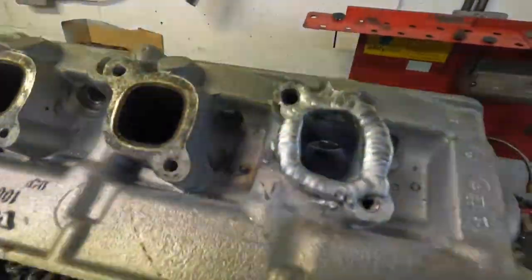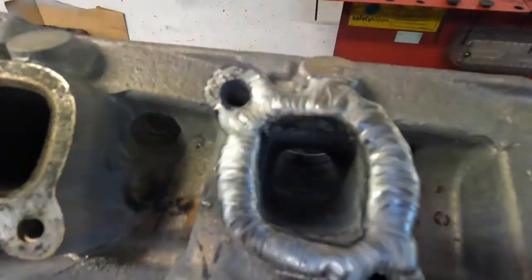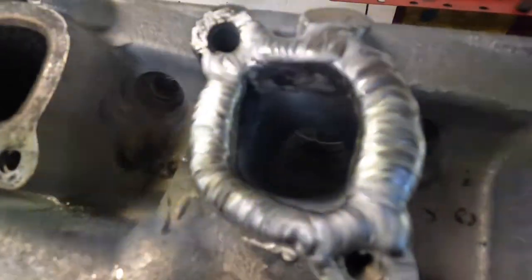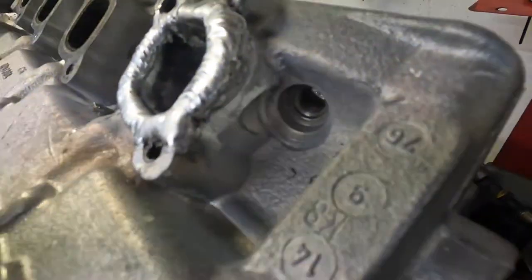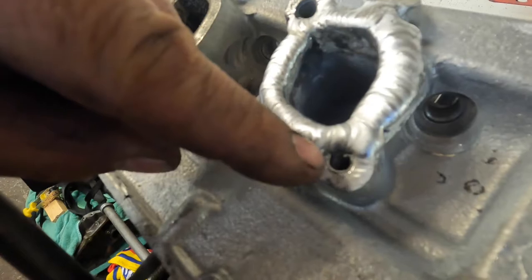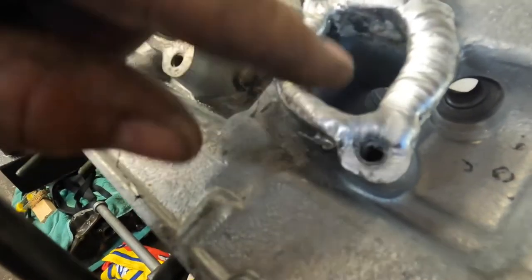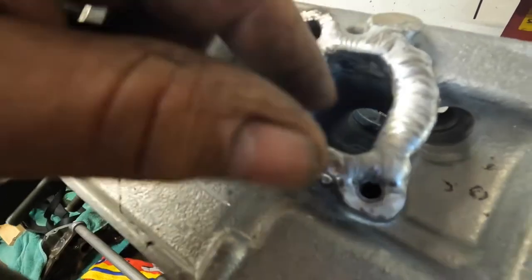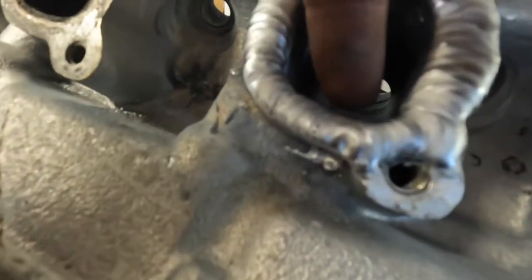And so I've been over there today and I've been welding up where all the damage was on that exhaust port. So I'm just letting that cool down now, and then I'm going to mount that onto the mill, machine all the way along, and then replace the threads because these had Time-Serts in, or Helicoils I should say. So I'm going to replace the Helicoils, tidy up in the port. I might have to add a bit more weld just in this bottom corner here.